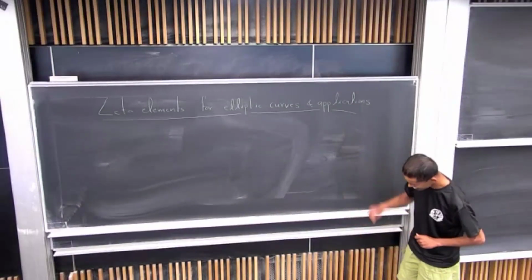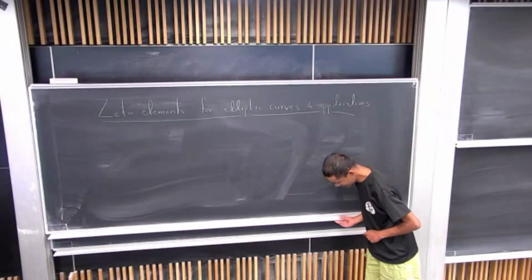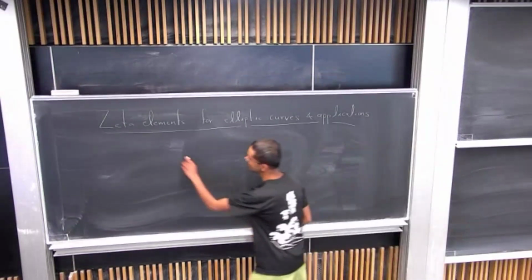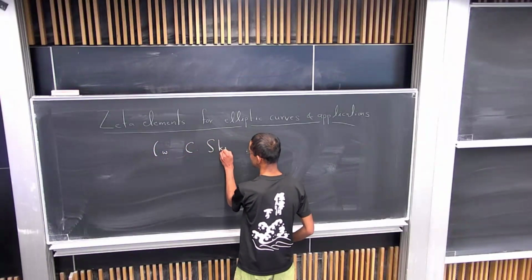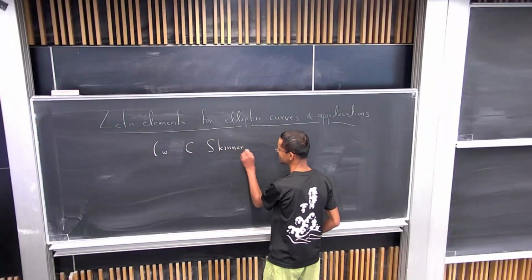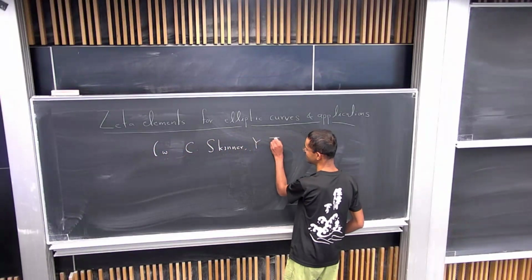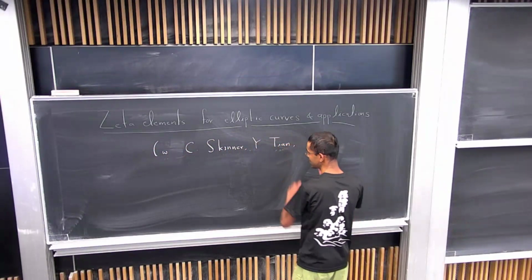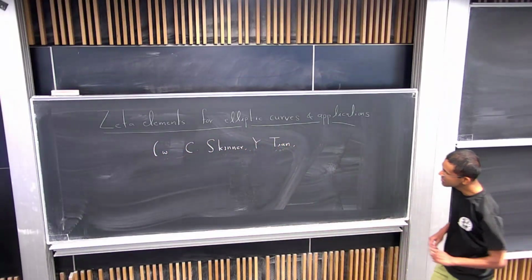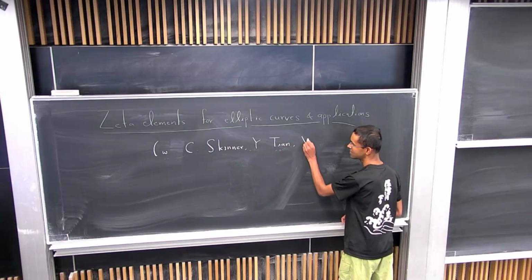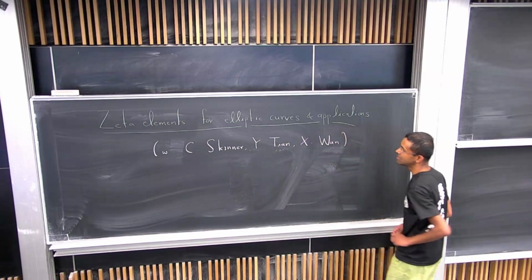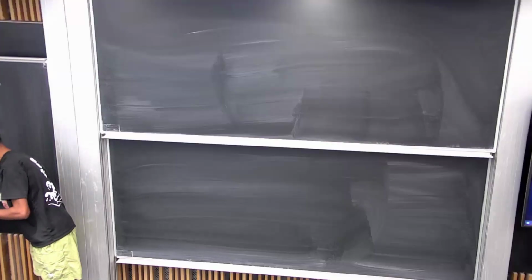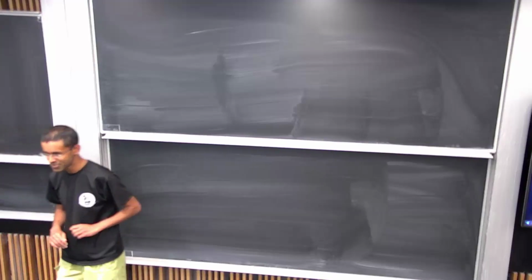And this is a topic I've been studying with Skinner in EATM for the last few years, and recently we completed it and posted it this month. Shinwan also joined a couple of years ago, and I'm afraid it's maybe the most elementary talk of the conference. There will be no phi gamma modules, no stacks.